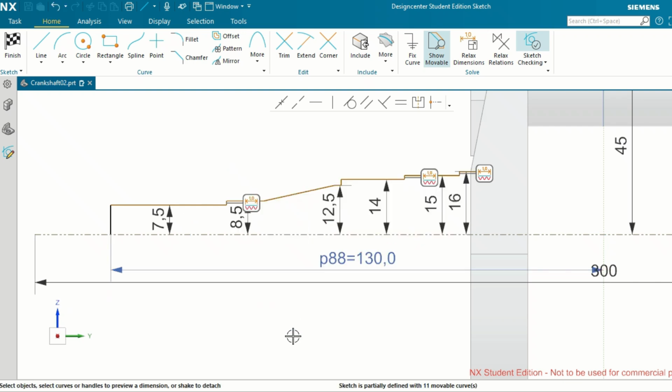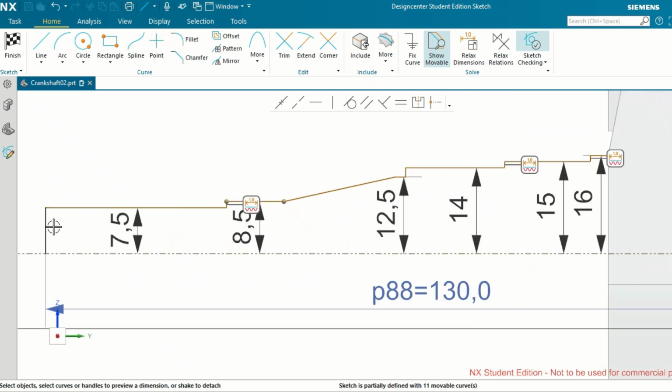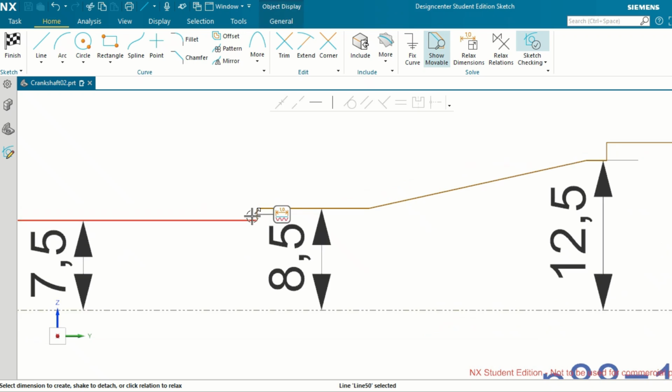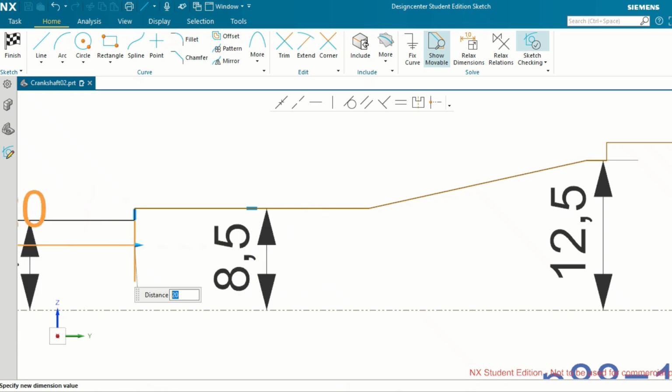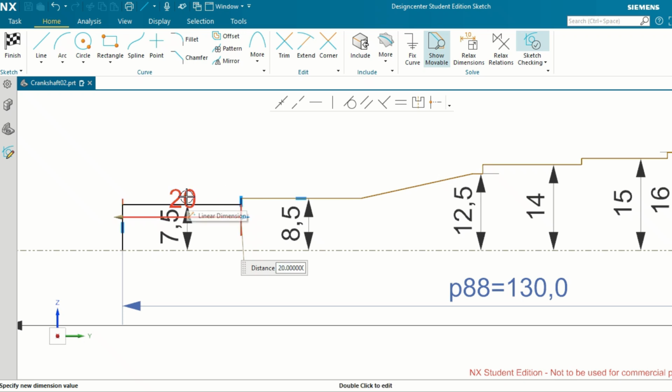Let it be. Okay. And this one we can give from here, from this to this. Okay, it is 20 mm. 20 mm.